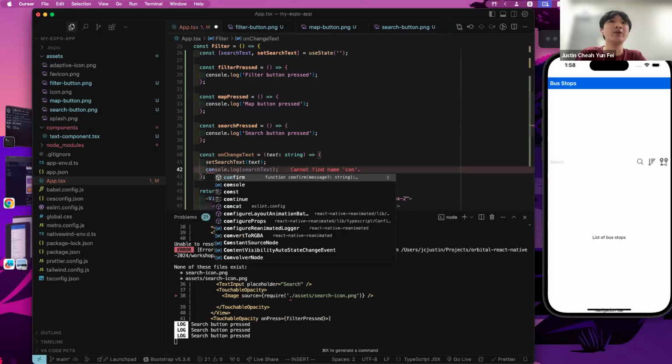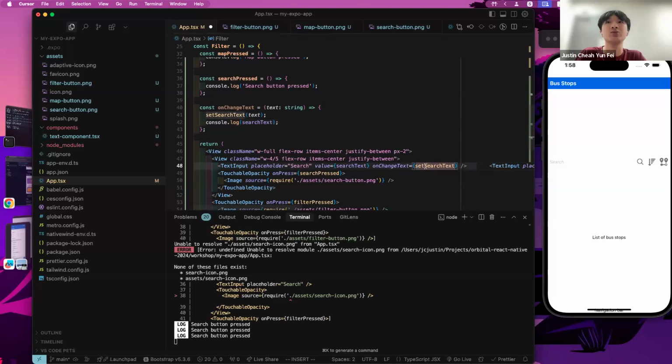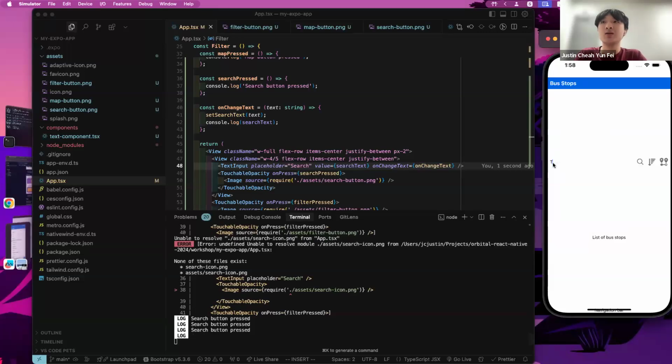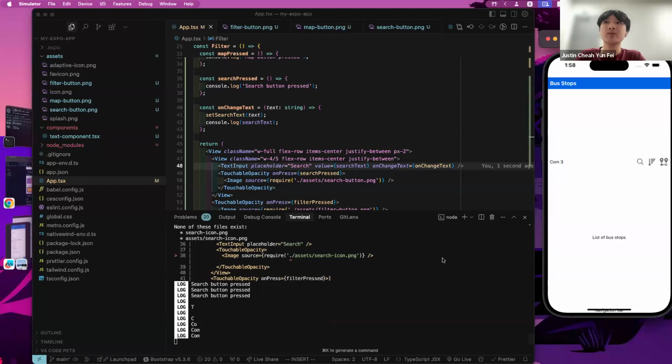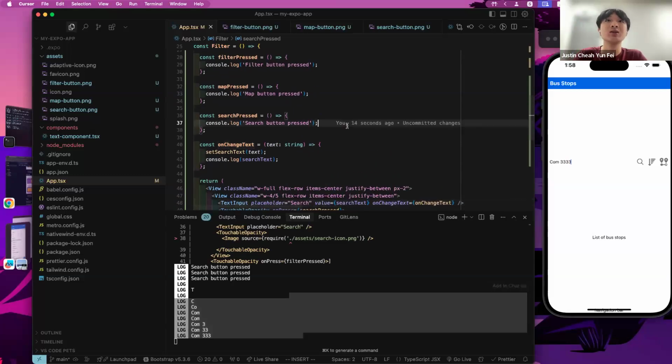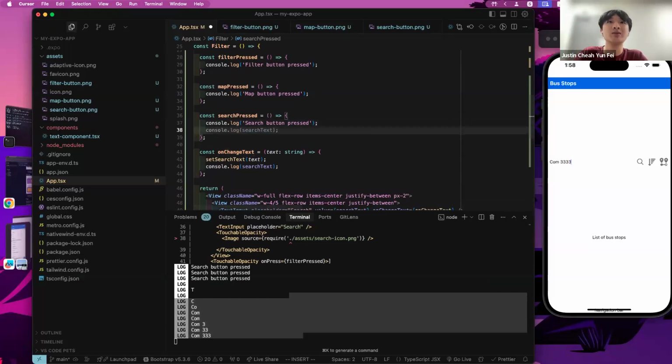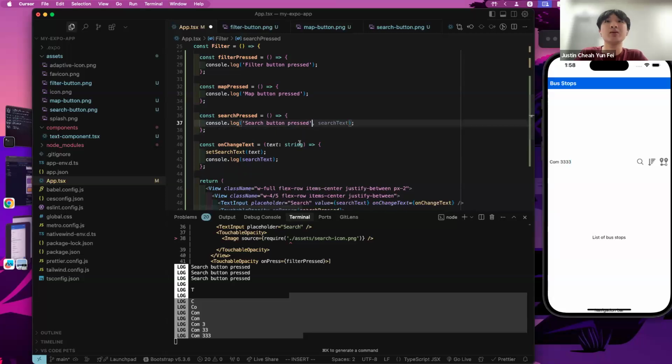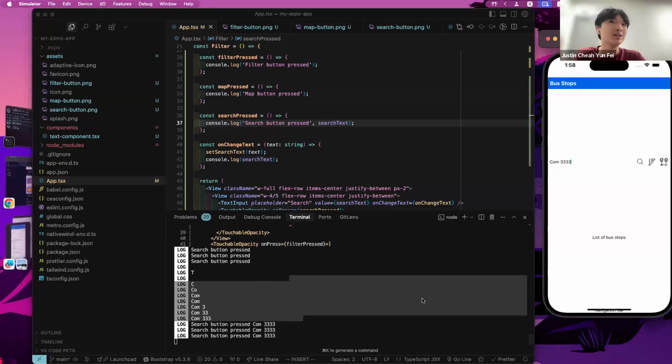You can confirm that by logging out the thing and changing this to on text change. So now when I type com3, yeah, this thing is being recorded. So let's say I'm finished typing and I press the search button, you can find some way to handle the search function. And for now, we won't be going into the details on how you do that.